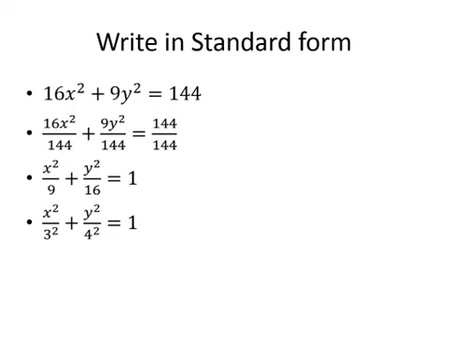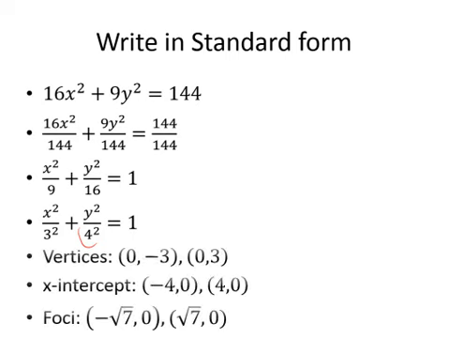So we have x squared over 9 plus y squared over 16 is equal to 1, which then changed if you change it to the squares of those. So my first question is, is it a vertical ellipse or a horizontal ellipse? Since the number underneath the y is larger, we would say it's a vertical ellipse. So now, here are all our numbers for our vertices. Since it's a vertical ellipse, that means the y is changing.